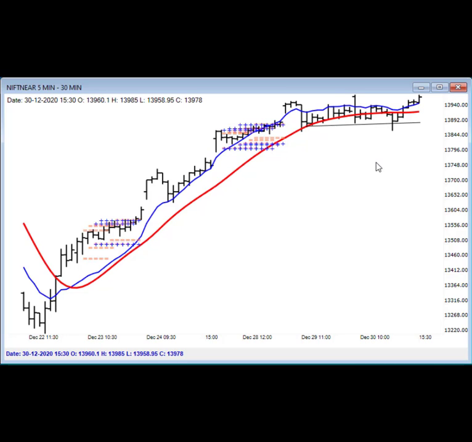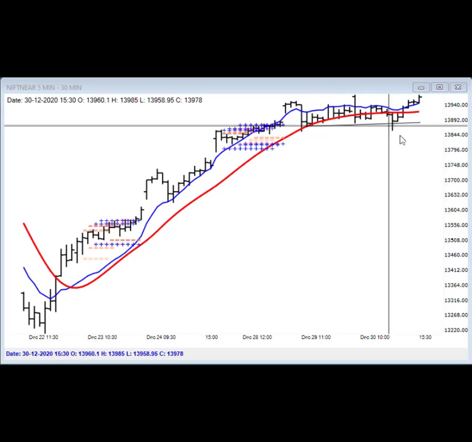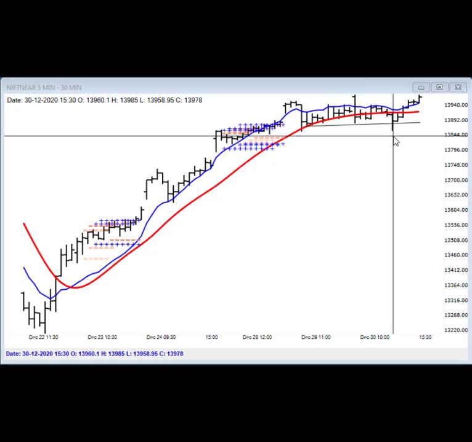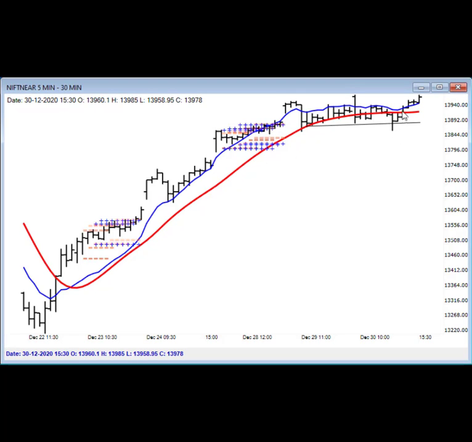What does it mean? This is a pattern called a spring, S-P-R-I-N-G, a Wyckoff spring. The Wyckoff spring tells us that this low was broken, buyers came in, and the prices immediately bounced back. How do you buy this? You buy above the high of this price bar. The next price bar did not go above this high, but after that it did. And what is the high? The high of the price bar was 13,929. So here this price bar was broken. We go long above 13,929 with this stop.